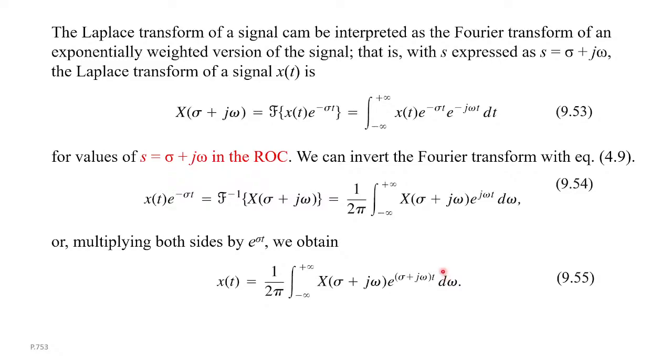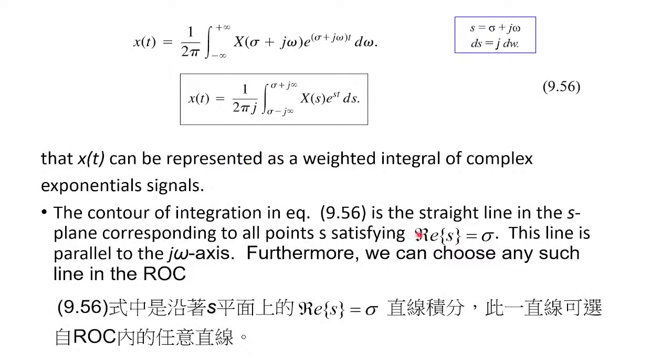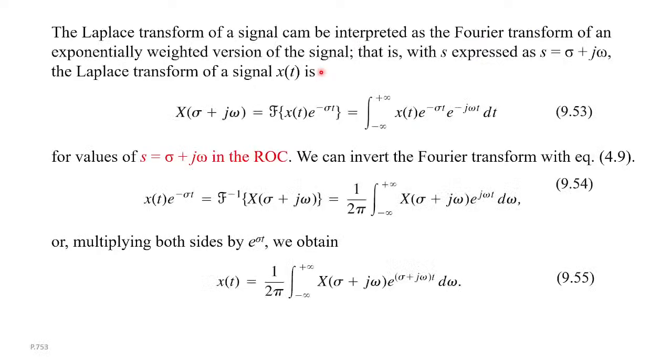And now we can write this in a prettier form, but that might confuse you. Now you see the sigma plus j omega and sigma plus j omega here. And you remember it's equal to sigma plus j omega, so why don't I just write this as S here? Okay. Anyway, so now if this is just the integral over omega, we kind of know what it is. It's using omega as a real variable, and you just integrate through the line of omega.